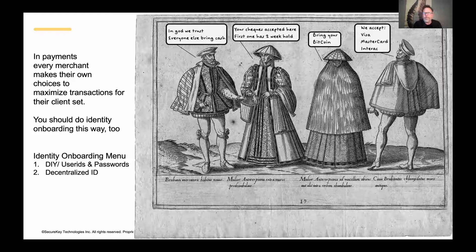When relying parties think about verified credentials, they think they've got to make the right choice and pick the right verified credential so they can do their innovation now. I want to change that thinking by comparing identity to payments. Every merchant on the planet has made their own decisions about what payment instruments to accept — some take cash, others take checks, Visa, Mastercard, Interac, or even Bitcoin. Every merchant makes choices based on how they can best deliver services to the customers they want to reach. I want you to think about identity onboarding in that same way.